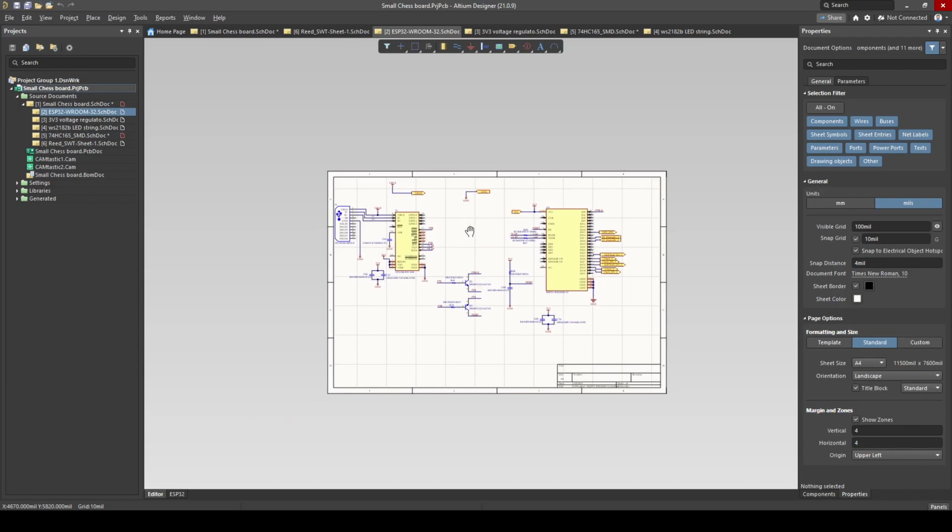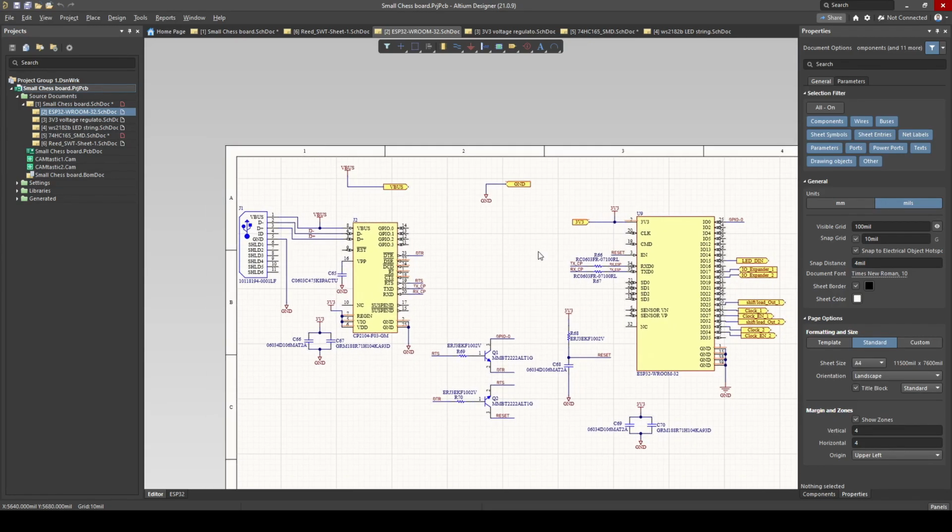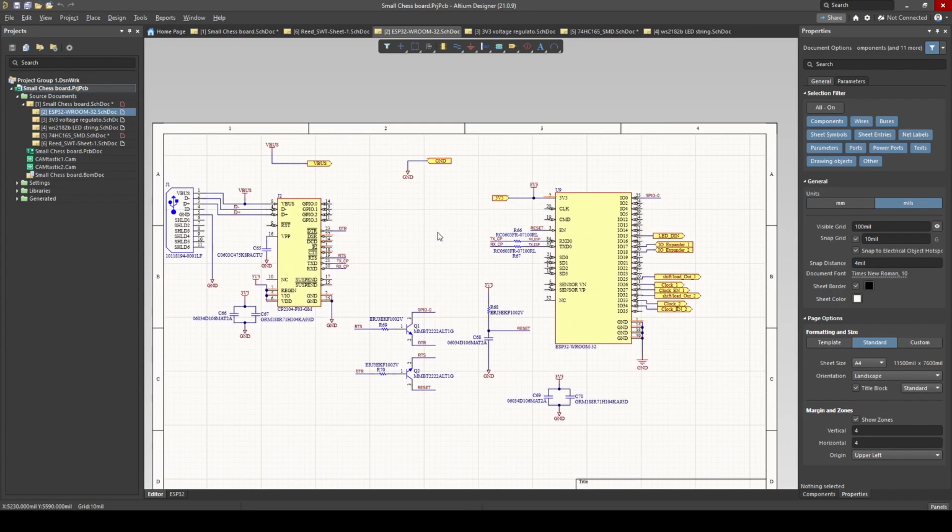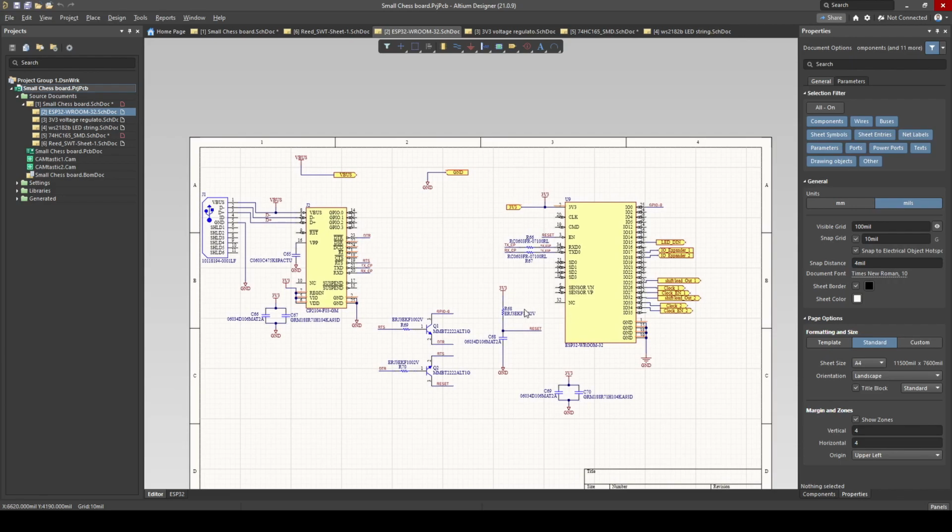That's why it's always nice to take old projects, or not old projects, old sheets, old schematics that you've used before that you know work, and just reuse them. You don't need to reinvent the wheel. So that's it, guys. I hope it was helpful.